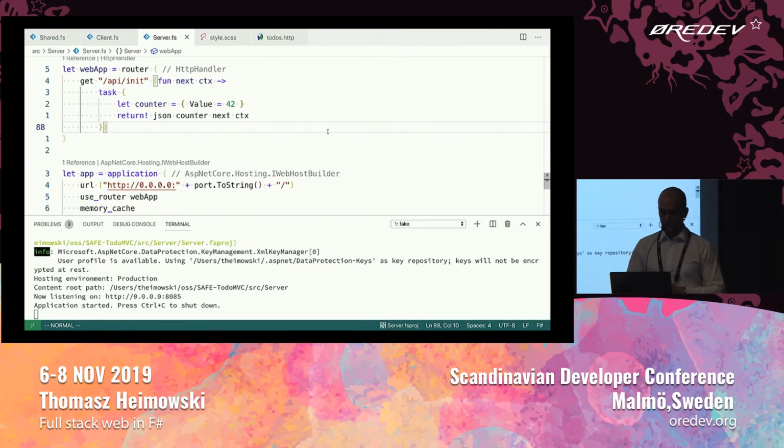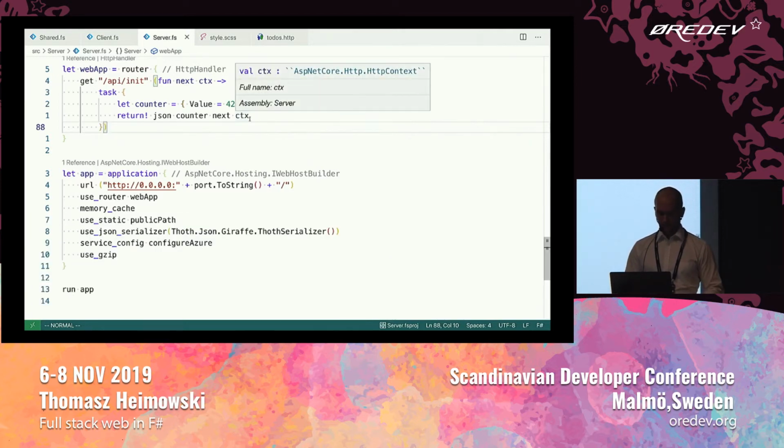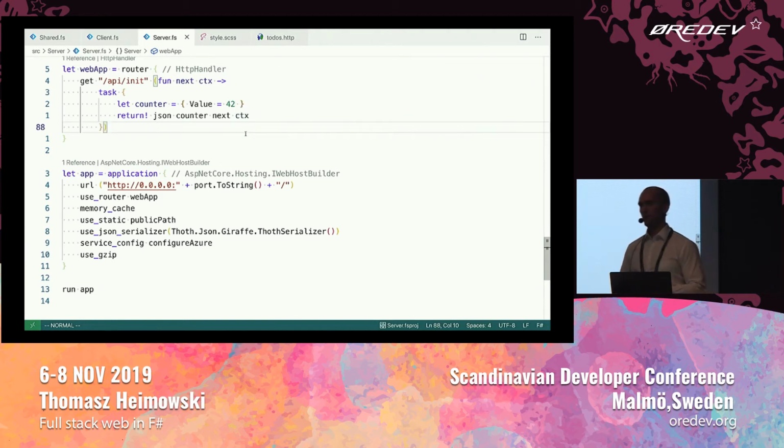So this is my Visual Studio Code. I have my server.fs source file, which is F# code. And as you can see in my terminal, I'm running the Fake script already. So let's hide that. And by the way, this is not a bare bones project created from the template. I added a couple of features to have a good starting point. So skipping aside some of the details, let's see what this guy over here is.